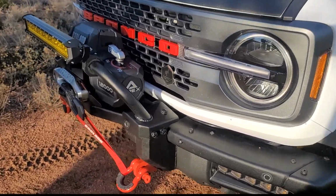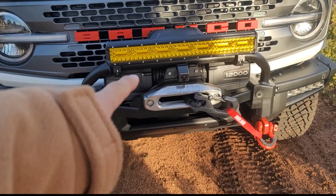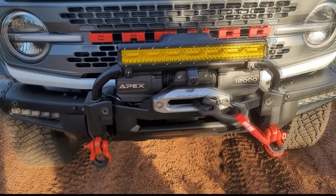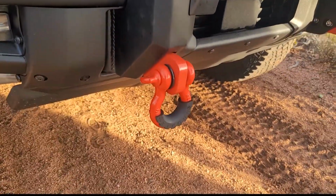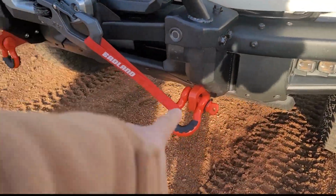And this thing comes with everything you need. It comes with a bull bar. It comes with the camera relocation. And it comes with all the wiring you need to relocate that camera, all in one package. Hey guys, they also come with these sturdy mounts to mount your fancy little D-rings right here.